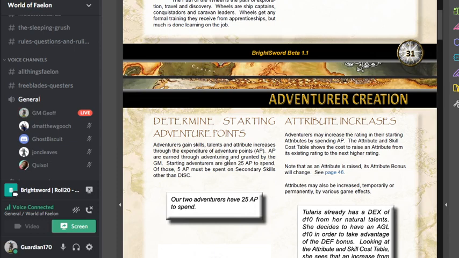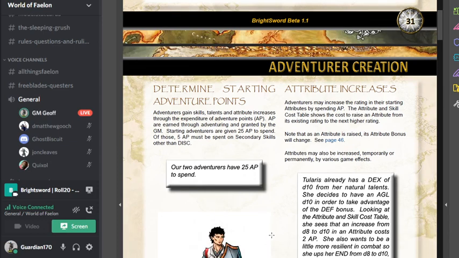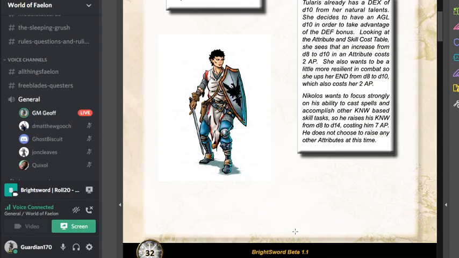All right, so starting adventure points, or AP, you're going to start with 25 AP. That's a new character, so you get to spend 25 AP on whatever you want, except there's a limit. 5 of those 25 AP needs to be spent on secondary skills that are not disc. So we're going to get into all those attribute increases and all the skills right now.